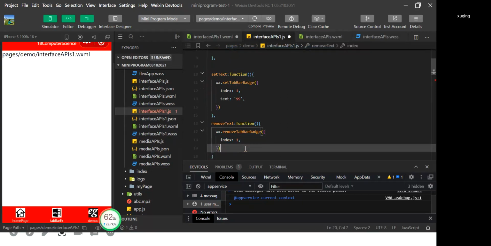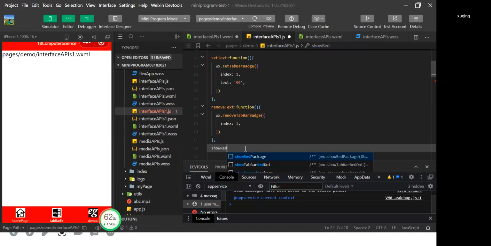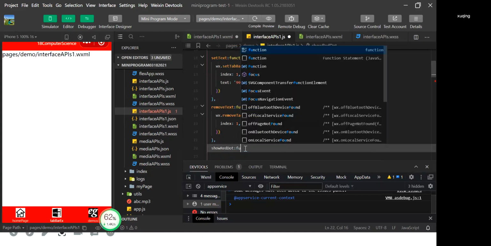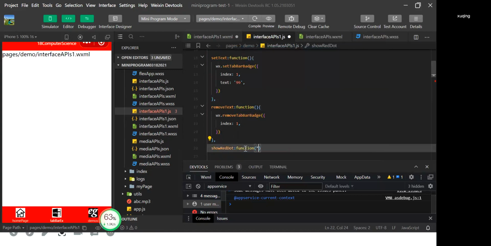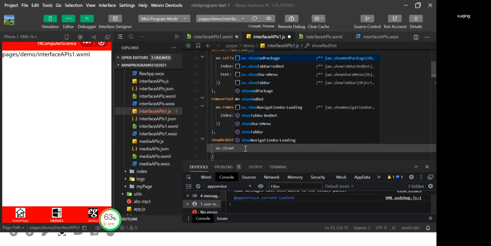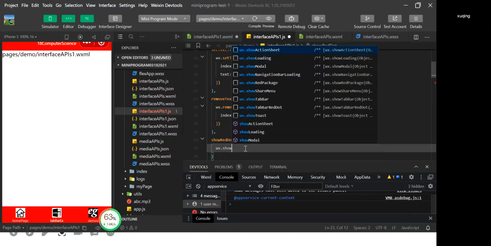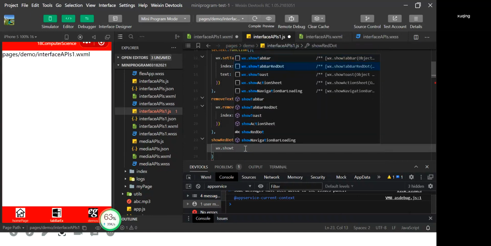And then as we say, we can show red dot. What is the function we will put here? wx.showTabBarRedDot. Tab bar red dot here.